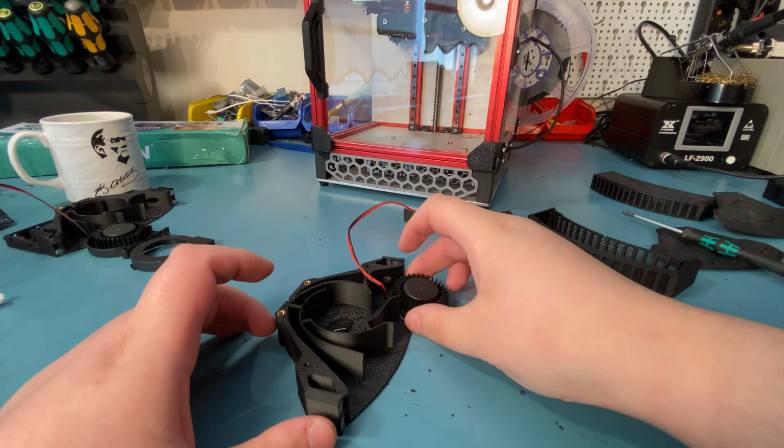So again, grab your new lid. There is a version of this without this grill part, it's just a hole that's also on the repository. I chose this because I think it looks better, but yours might look different, that's the point. Just slide it on here. This one is a little trickier to slide because of this bit that extends below the air ducts, but you can get it in there.